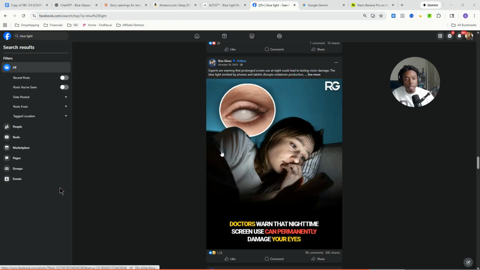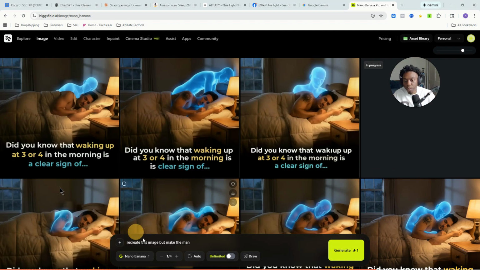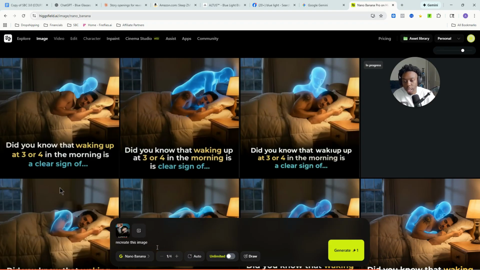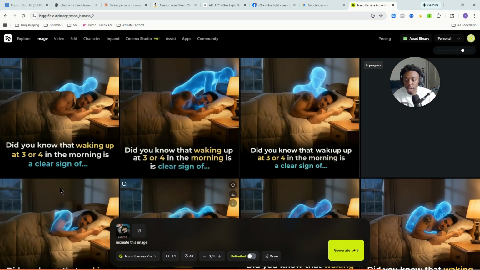If you were to do 2 of the stories, 2 of these, and we split test them, we're good. We're going to throw in a second batch or a third batch of images as well to work with. But to do that, guys, remember, we just simply throw this in here and just hit Nano Banana and just recreate this image. And we're just going to do Nano Banana Pro. Make sure it's Nano Banana Pro.